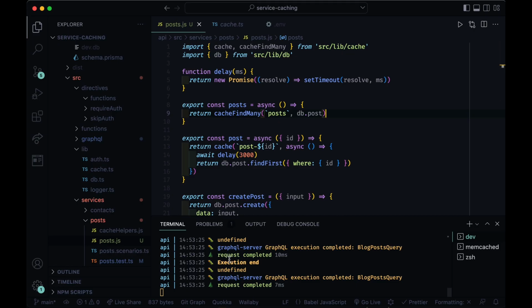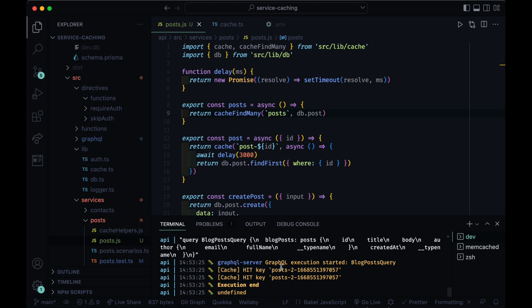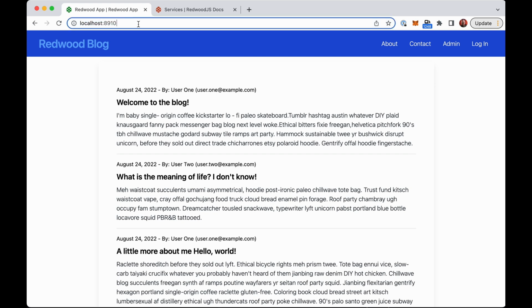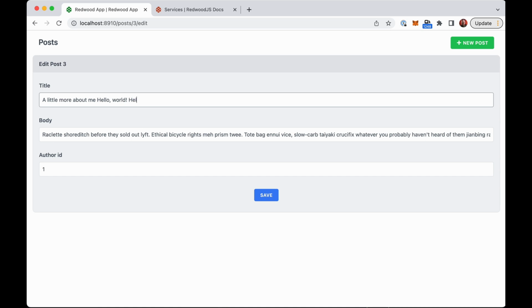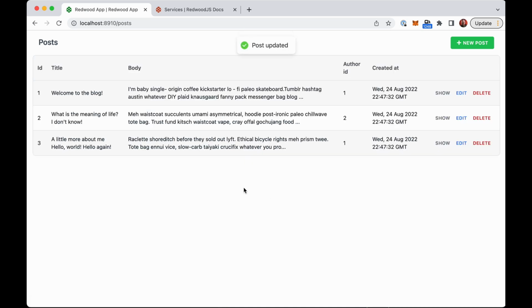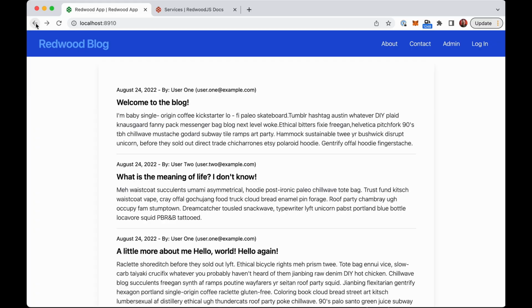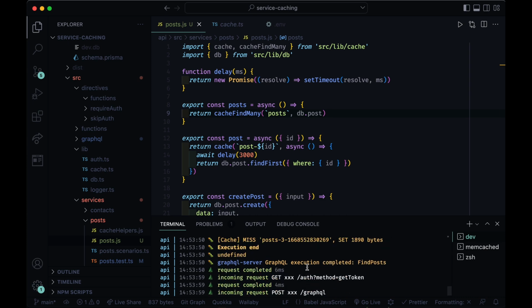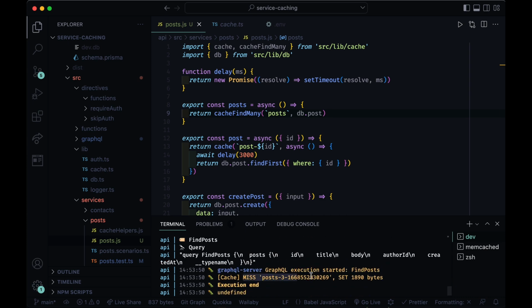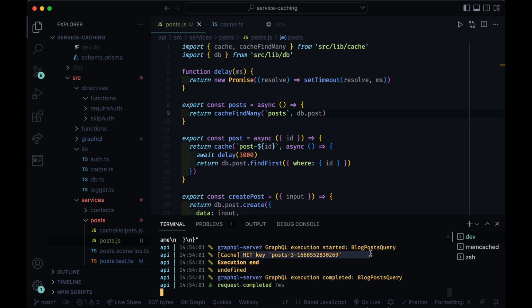If we look in the logs here, you can see cache hit. And you can see here this key generated. So in this case, the second post happened to be the latest one that was updated. If I was to go into the admin now, and let's say I update the third one, now this is the latest updated key. So it should bust the cache and create a new key. So the first time I come back here, we'll see in our logs that there was a miss. It wanted to cache it by the new third record that was just updated. There was a miss, and then it cached it, and now it's a hit.